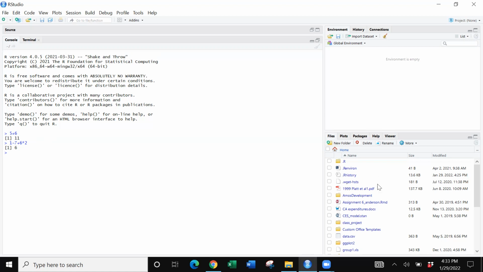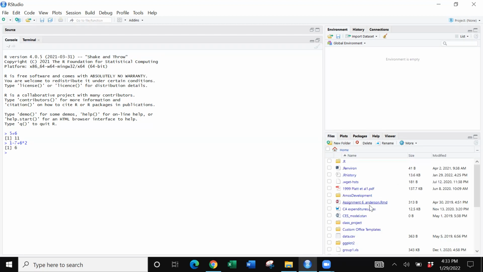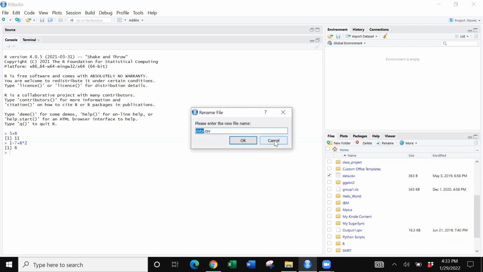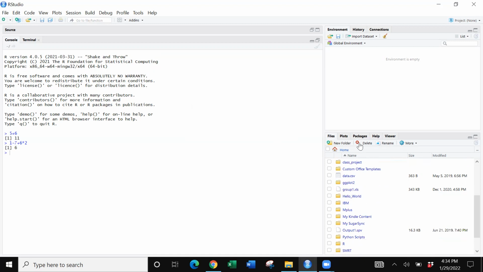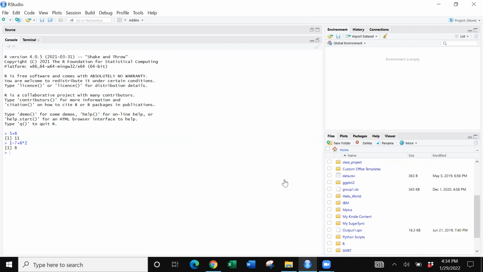Now, the second pane that we're going to introduce is over here in the bottom right. Each pane has different tabs. This is files. It lets you see all the files on your computer. You can interact with and change the files. Use a little checkbox. It's pretty clear. If you need to navigate to a certain folder on your computer, maybe you need to go find a data set, that little 3-dot thing right there will pull this up, and then you can navigate to wherever you need to on your computer.